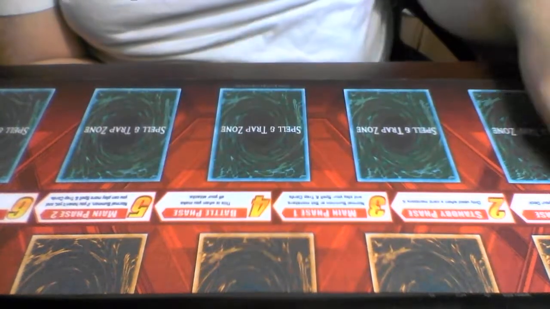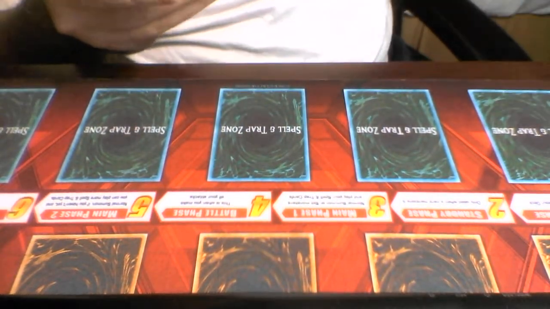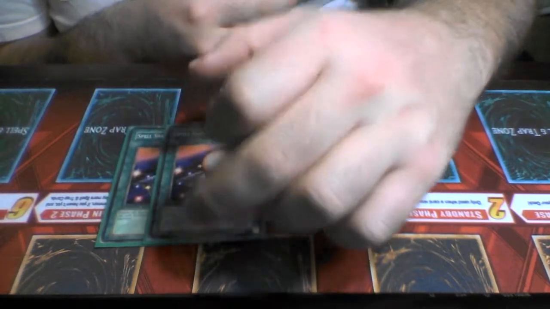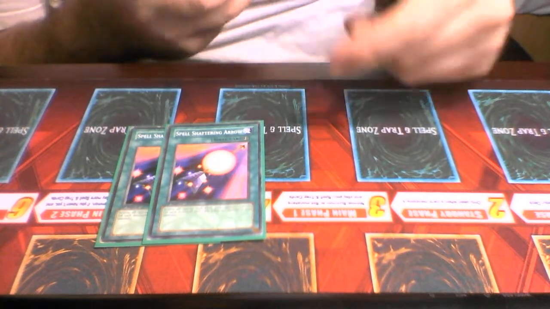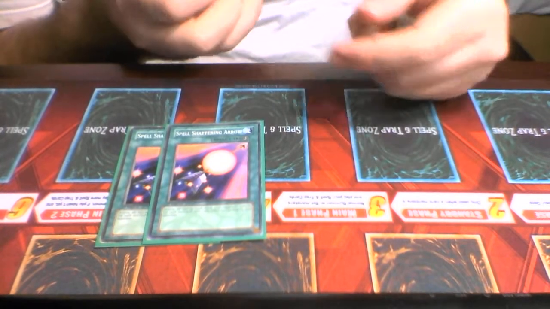gas. Going into the spells, I run 2 Spell Shattering Arrows, because in the mirror match, it just blows their Whirlwinds up. Also pops their Scout and their Monolith, and doesn't hurt you as much as Fairy Wind. That's the reason I play this over the other thing.